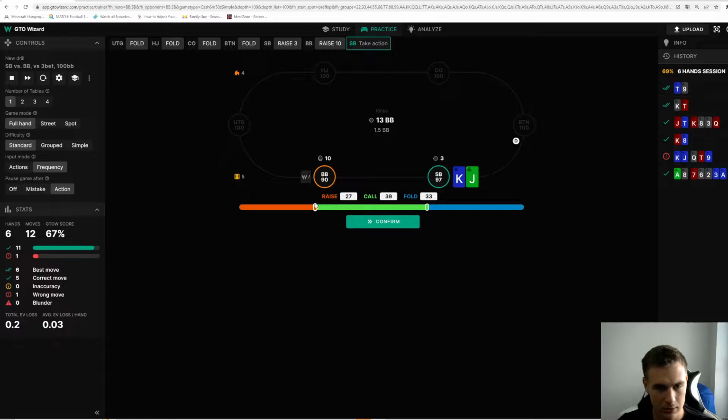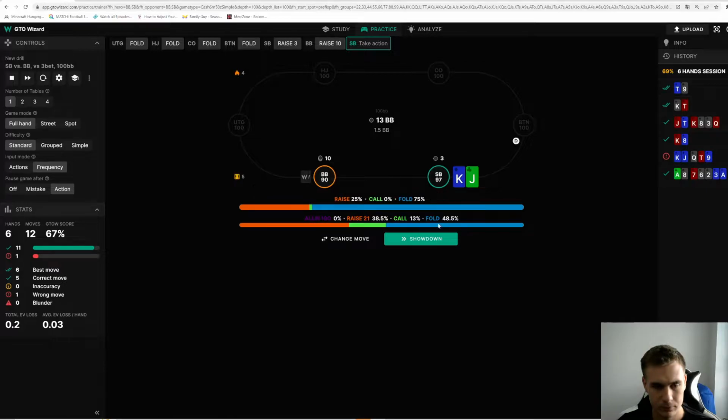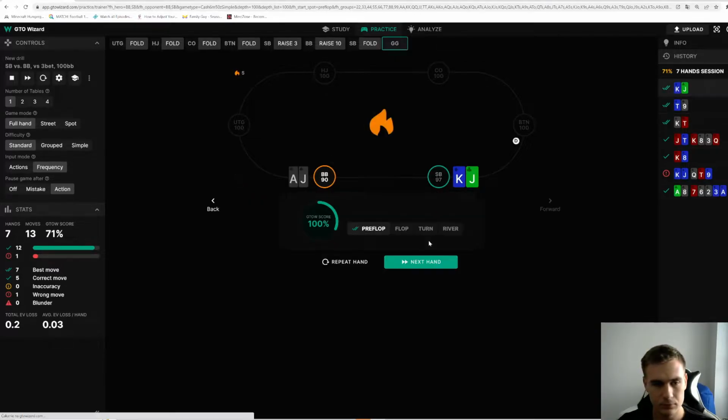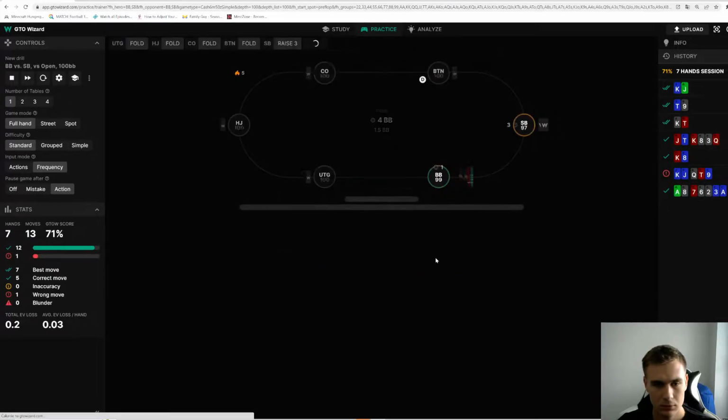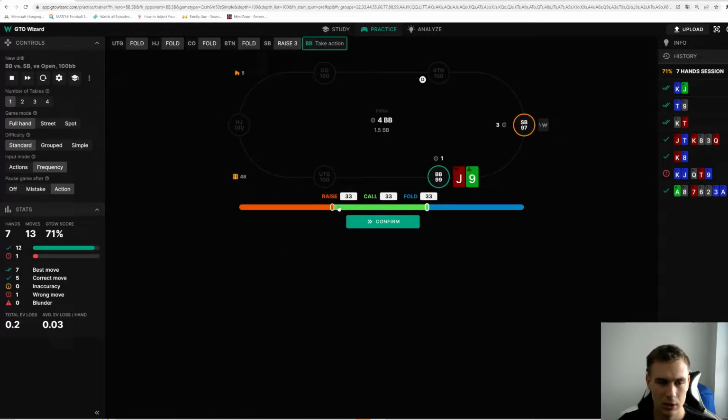Okay, here again, same as King 10, maybe higher frequency, like 23%, and otherwise fold. Let's simplify it to 25. Okay. Red is 40% of the time, 4-bet. Okay, next hand, check 9. Low frequency 3-bet, otherwise it's a call.